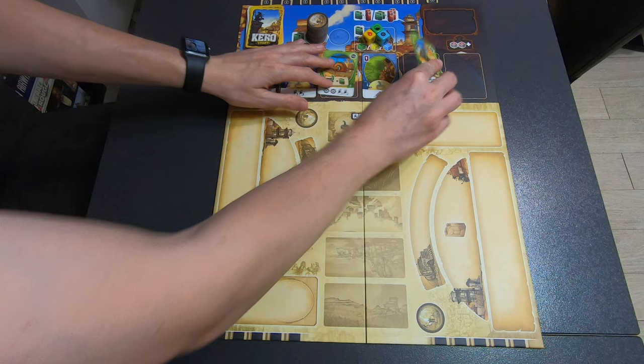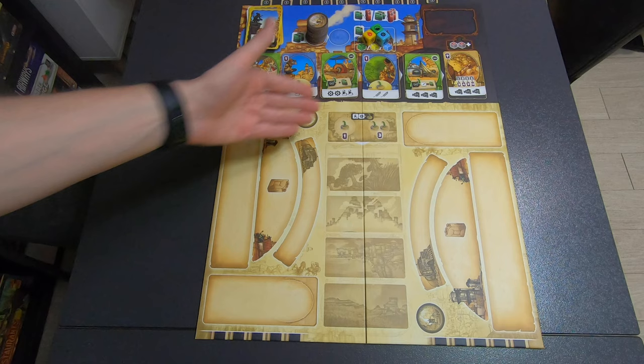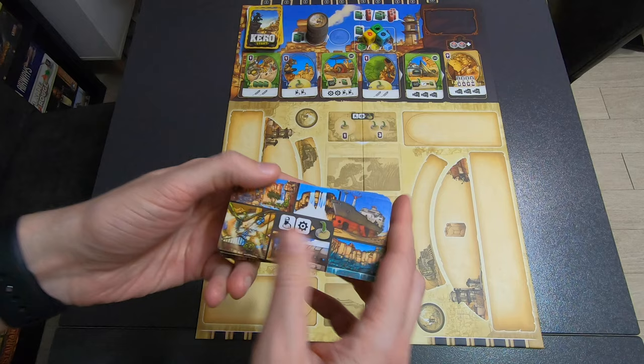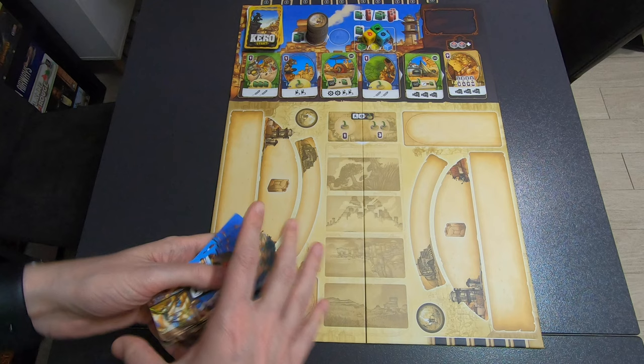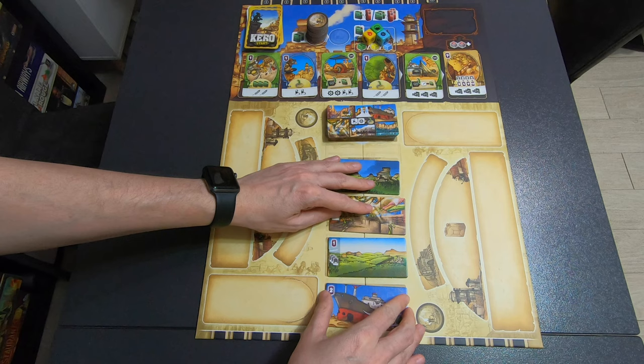That part of the setup is done. Then we have the new territories, which are here. This is the deck of new territories. This is the back. You will shuffle these. Of course, normally I would do this a lot better. You put it down and then you reveal four territories. There you go. The territories are set up.